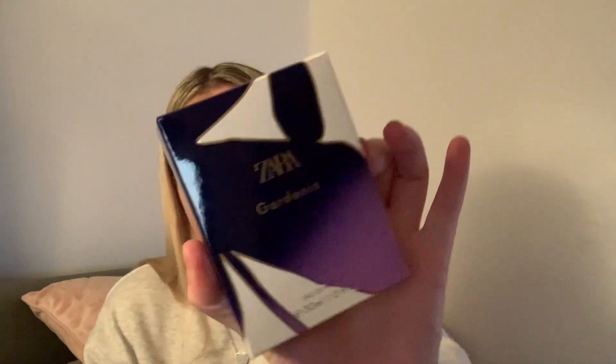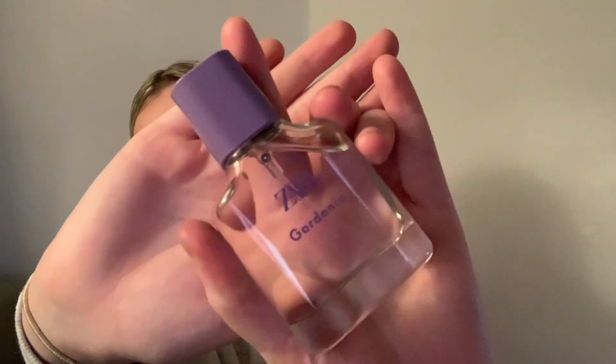The first thing I picked up is one of the fragrances. Zara are kind of famous for their cheap alternative perfumes. This one was £6.99 and it's a 30ml bottle — these smell unbelievable. This one's meant to be a dupe of Black Opium. I have the Black Opium and this is identical — honestly you should get yourself this for £6.99. This is the cute little box it comes in and this is the bottle — very minimalistic. This one is called Scent Gardener. I absolutely love it and little bottles like this are so handy — I can take them to my boyfriend's house or on holiday.